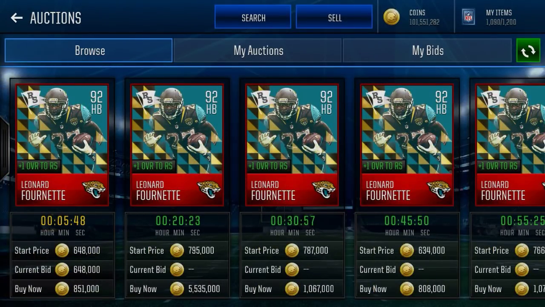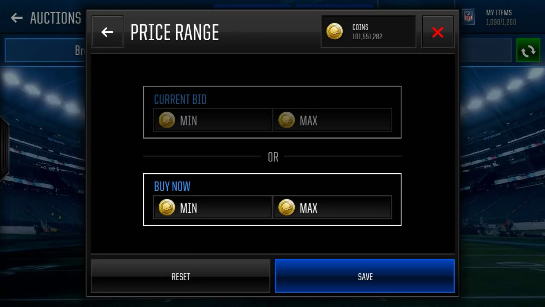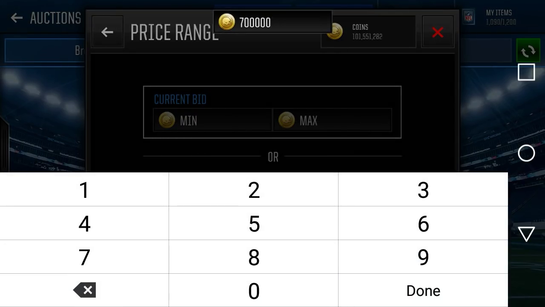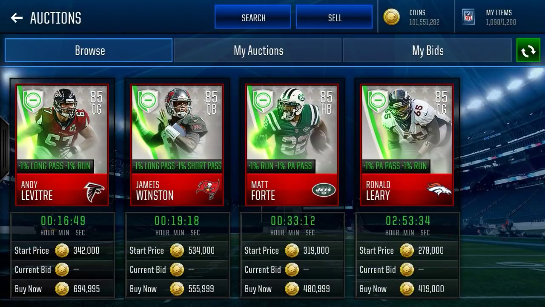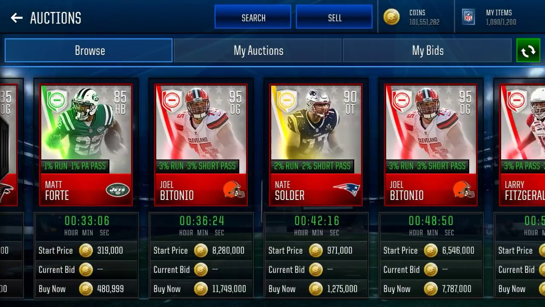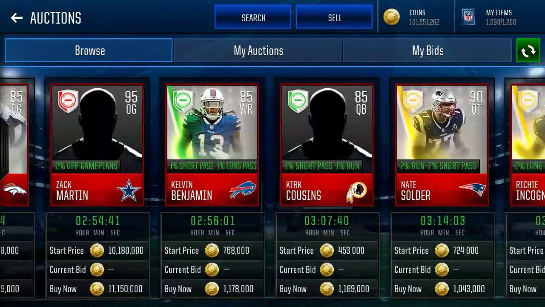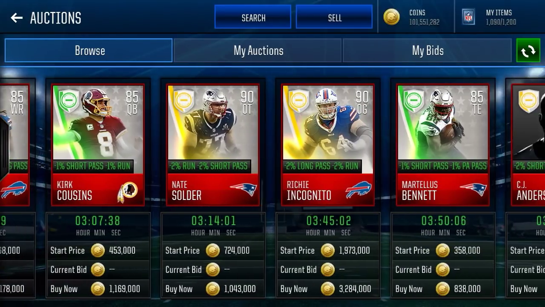And most of these sets, actually all of these sets, you can only do once. So if there's a card that you guys regret training into another card, something like that, maybe you accidentally trained in maybe Evan Engram or a really good Rising Star, you guys can now pick them up again because they are now auctionable. Now, neutralizers are going for insane amounts of coins, so if you guys have any of them, even 85, 90, or 95 overall, every single type of neutralizer is worth so many coins right now.